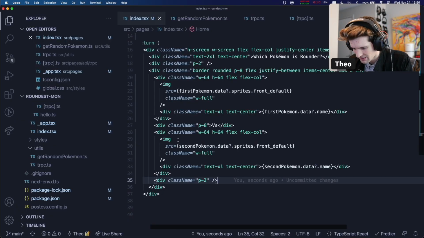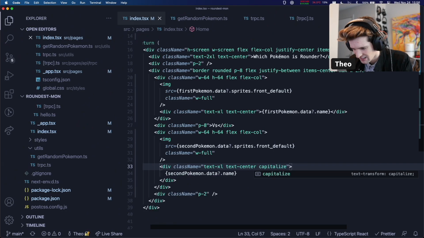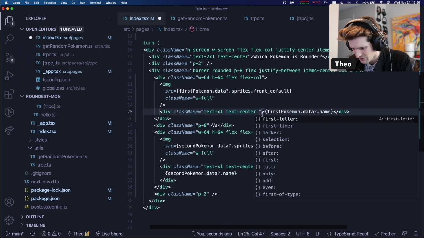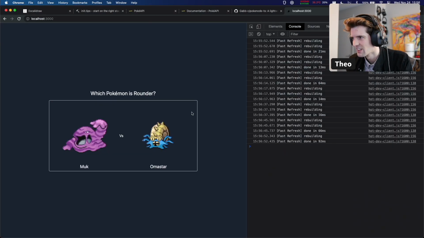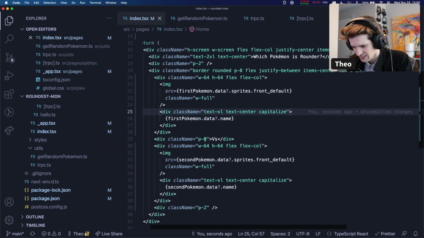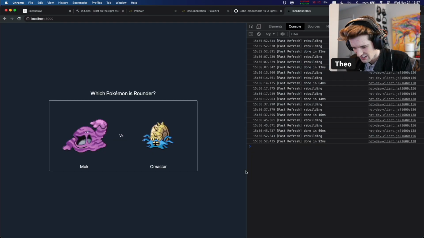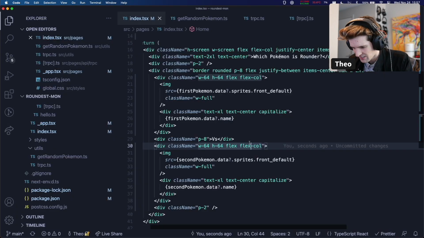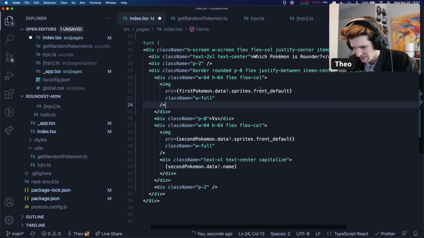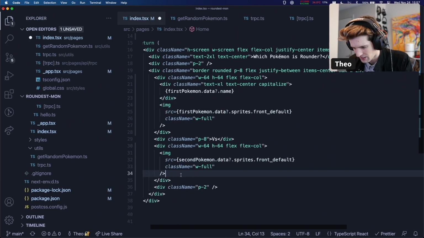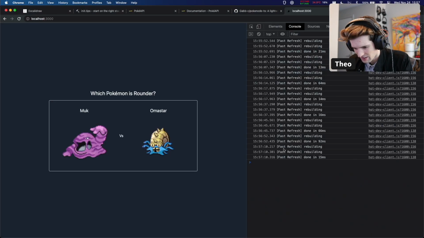Oh, Tailwind has capitalize? Does it really? They do actually, yeah. That is so good. Thank you. God, why is Tailwind so great? Yeah, it's just capitalize. You can also make it responsive. That's really cool. I'm going to put these above quick to see if I prefer how that looks.